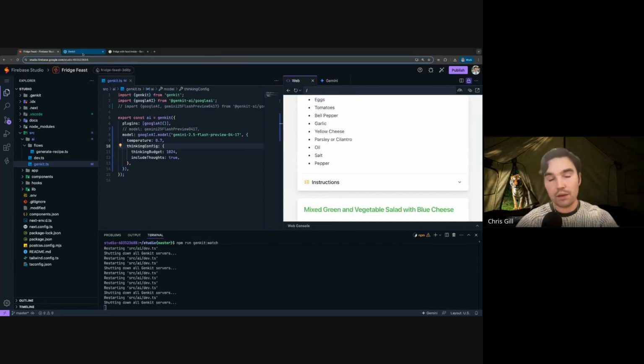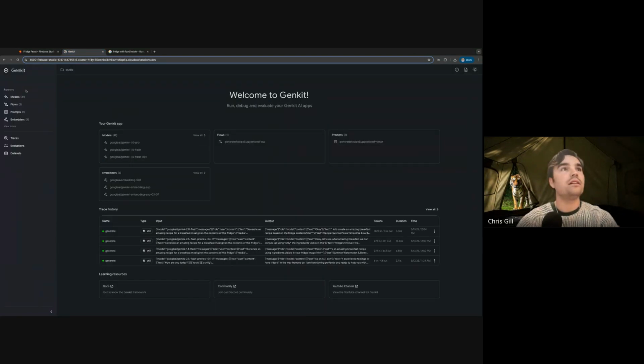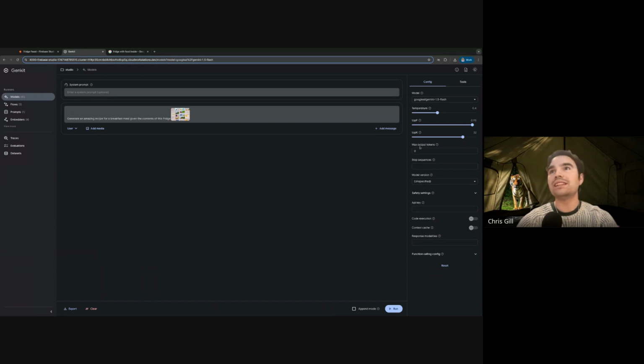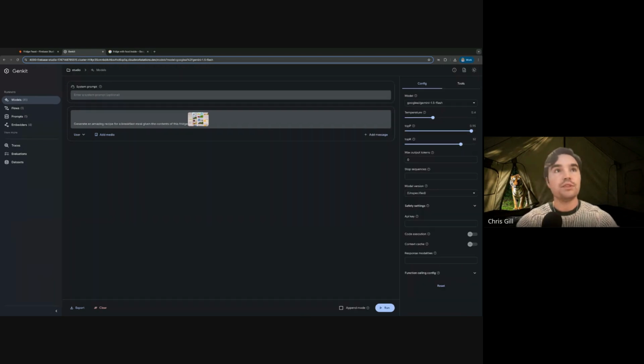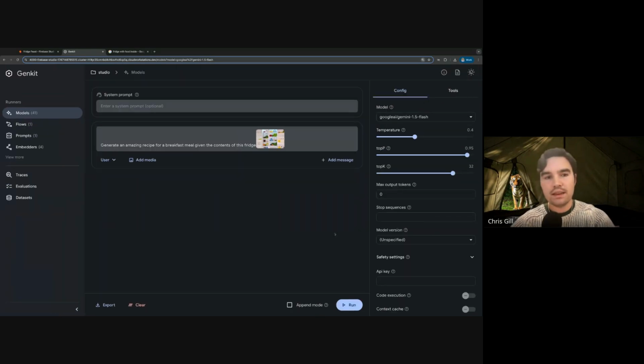The other cool thing with dynamic model registration is that before, when you went to the dev UI, you were limited to the set of models that we explicitly registered inside the plugin, right? And if you wanted access to the latest models to play around with in the developer UI, let me zoom in a little bit here and make that easier to see, you had to update your plugin.